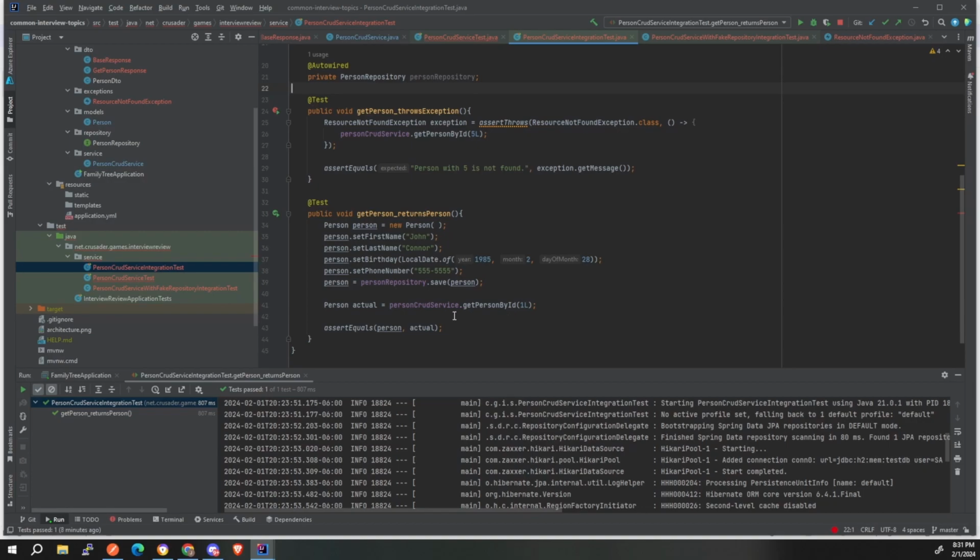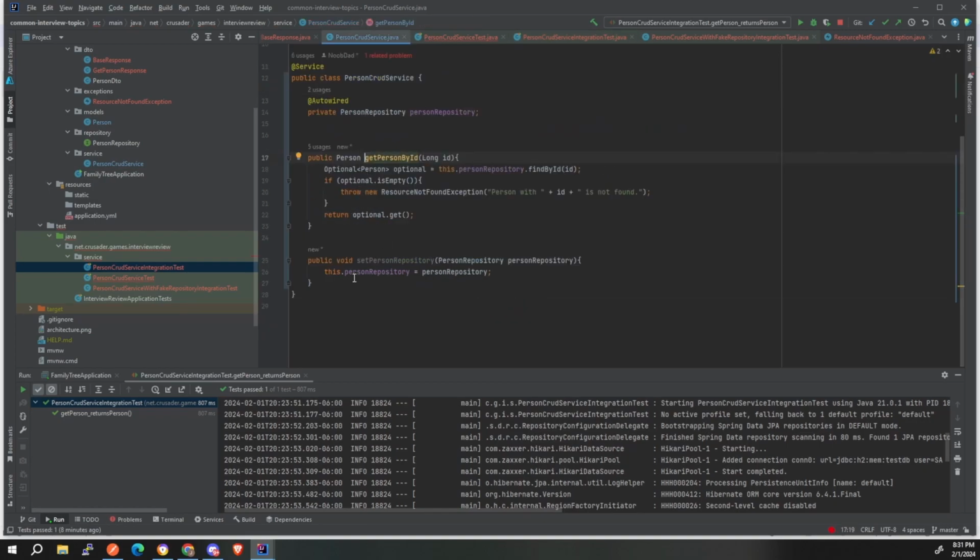We're testing get. So when you go here to get person by ID, we get the person repository and we find by ID. So we're talking to the database. We say, can you find the person with this ID? We put it in the bucket. If the optional is empty, so if the bucket is empty, we want to throw an exception. If the bucket is not empty, then we return what's inside the bucket, the person. It's very straightforward, so you only have to test 2 things: that it finds the person and that it throws the exception.